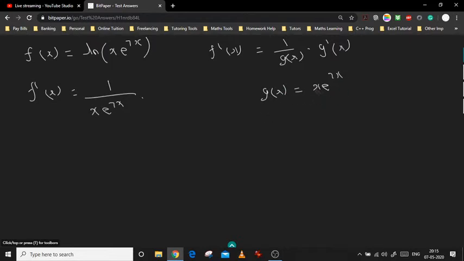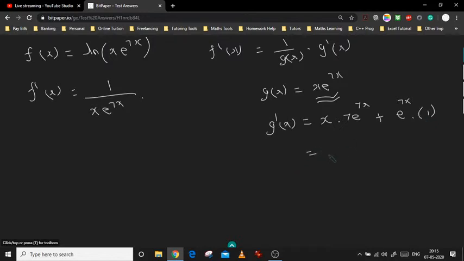So you have to find the differentiation of this one. We can do it separately, or you can do it here itself. Let me do this separately. So g dash of x is equal to, again, we can see that we have to apply the product rule here because it's a product of two functions, algebraic and exponential. It's very simple. You take the first function, multiply with the differentiation of the second one, which is going to be 7 e power 7x, and then I take the second function as it is, multiply with the differentiation of the first one.